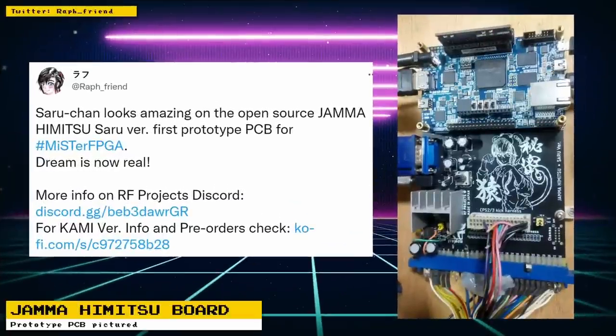Prototype PCB of the JAMMA HIMITSU board have been posted. This is the Saru version of the board. The JAMMA HIMITSU is an I/O board for MiSTer with JAMMA connectors. You can attach this board to an arcade cabinet. There are two versions, the Saru and the Kami.